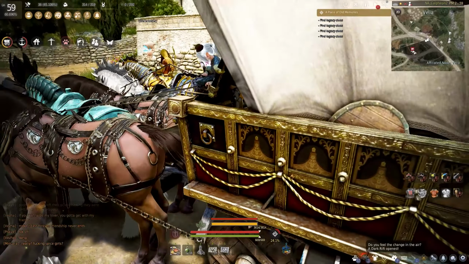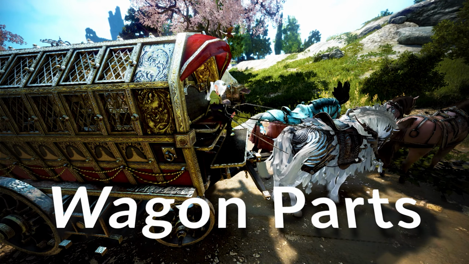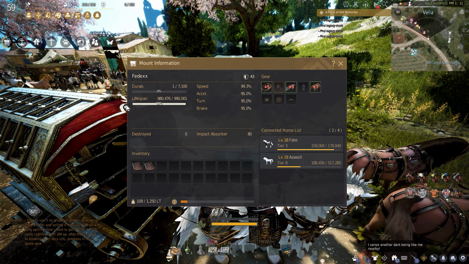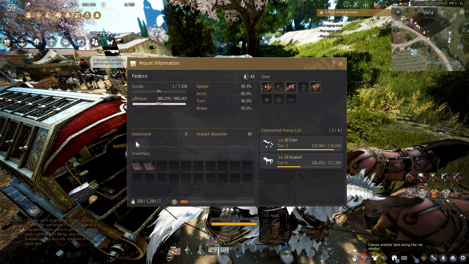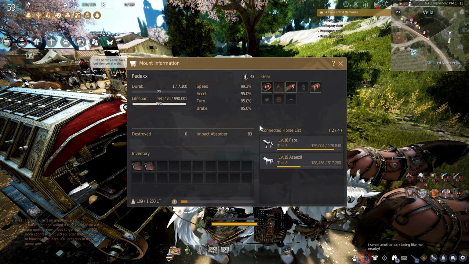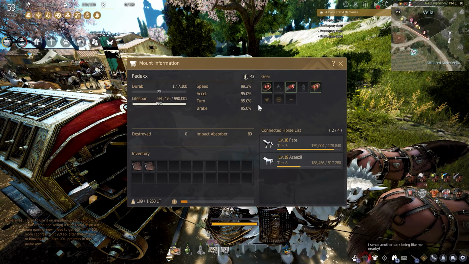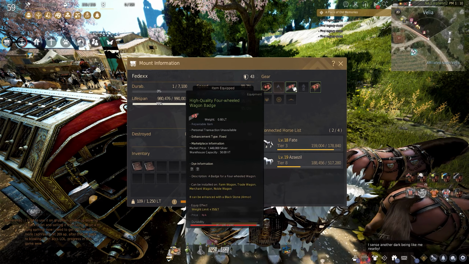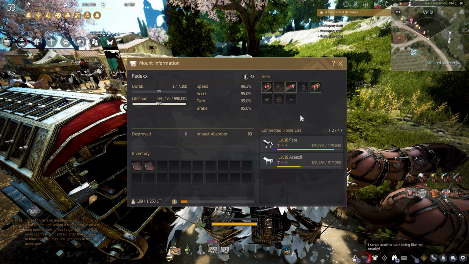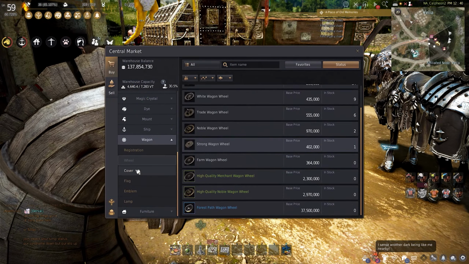Now let's talk about those wagon parts. Much like normal gear and mounts, wagons can be equipped with gear to increase speed, durability, and weight. These parts can be made at any wagon part workshop and require workers to craft them. The Flimsy, Shabby, Strong, and White wagons can use their respective wagon parts, whereas Farm, Trade, Merchant, Noble, and Path wagons can only use their wagon part.